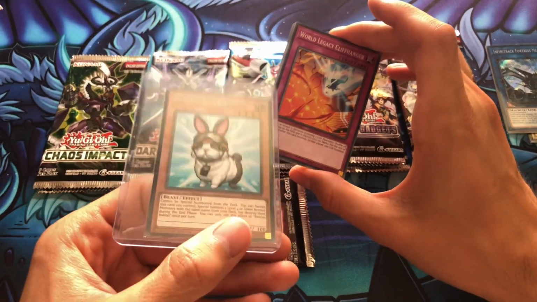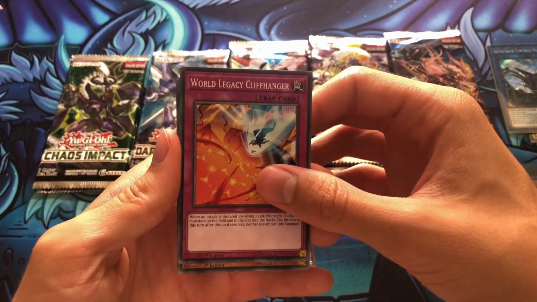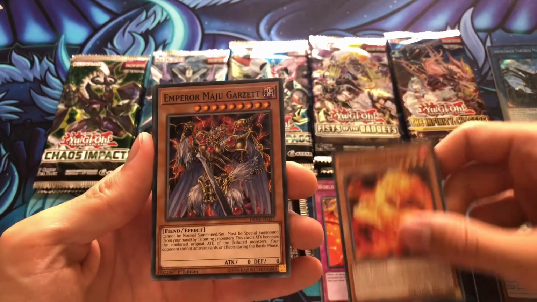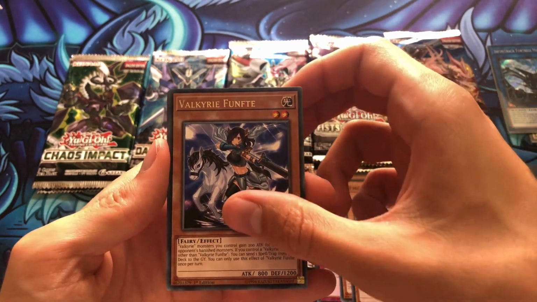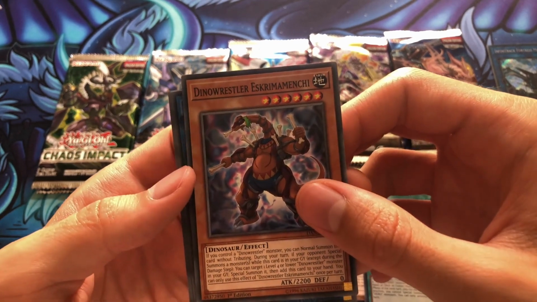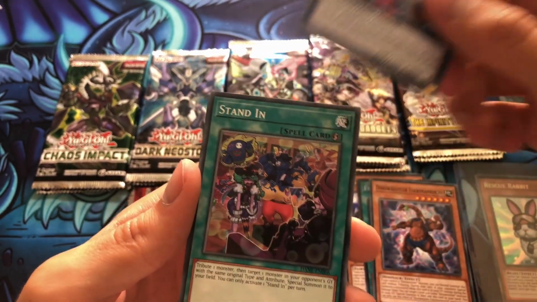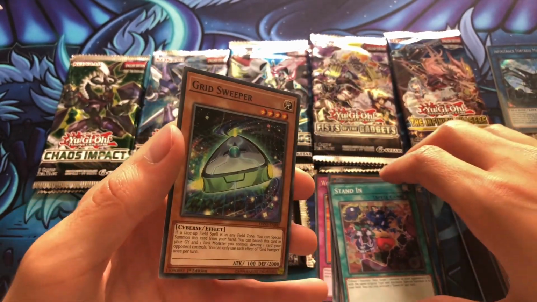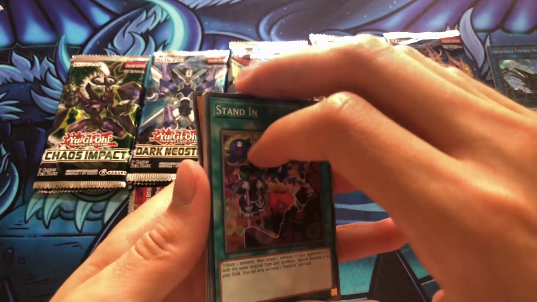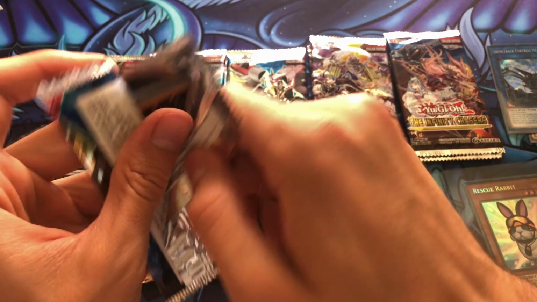Oh, by the way, we have the Rescue Rabbit, just in case we need some more luck. So yeah, I'm just gonna put it right here for good luck. World Legacy Cliff Changer. Cliffhanger, what the hell, Cliffhanger. Neo Lady, the Emperor Maju Garzet, the Valkyrie Fun T, I don't know how to say it, but we have the Fusion Destiny as the super rare, as well as this Dino Man. Oh my god, this is a weird card. I will not lie to you. Goki, the Ogre Stand-In, and the Grid Sweeper, which looks like the robot vacuum thing. Yeah, we're gonna move on to the Rising Rampage pack, and we're gonna see whether we can succeed or not.